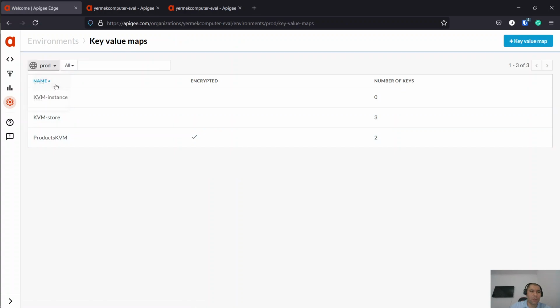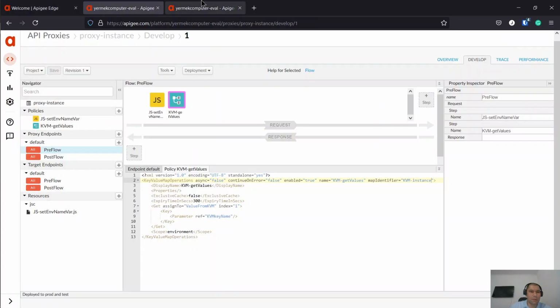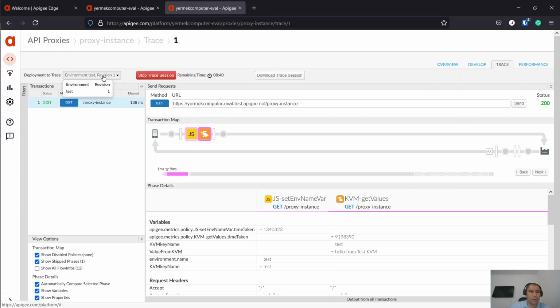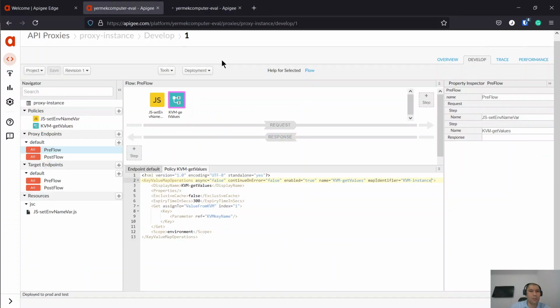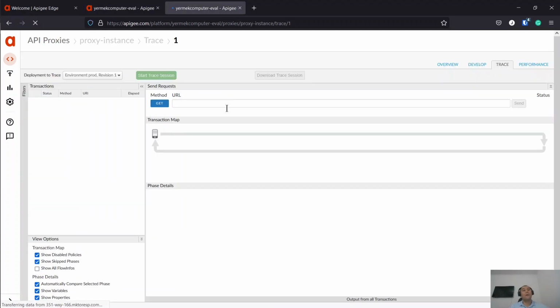So if we switch back to prod, yeah, we don't see this KVM instance here. So it should return us errors. So we can just refresh this one because currently our proxy is deployed on both environments, and we can now try to debug on prod too. On the prod, it should return error because KVM we're requesting does not exist on the production environment, right?